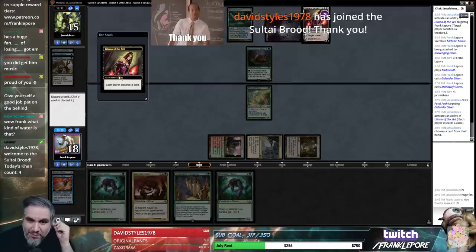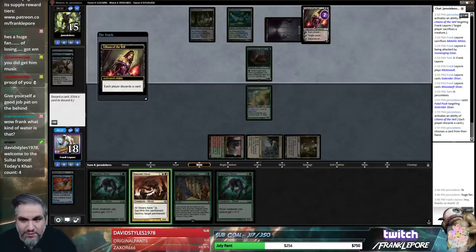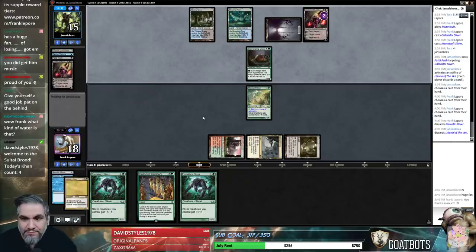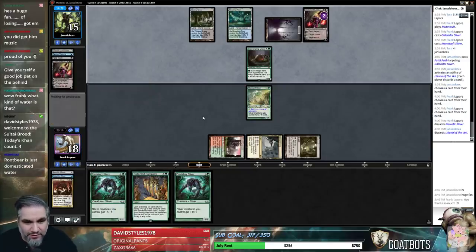David Styles, thank you so much for the sub. Really appreciate it. Discard a card. I'll discard Necrotic Sliver. That guy's a little too expensive for me right now. And we're not discarding Collective Company, that's for sure.